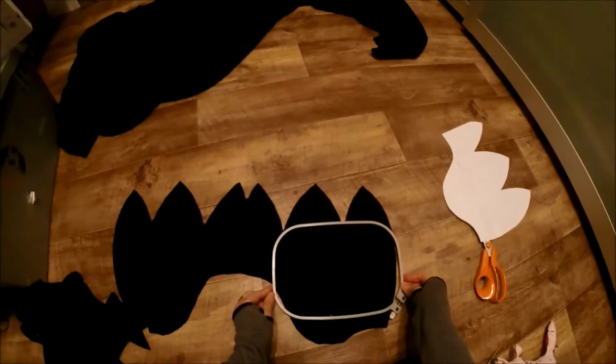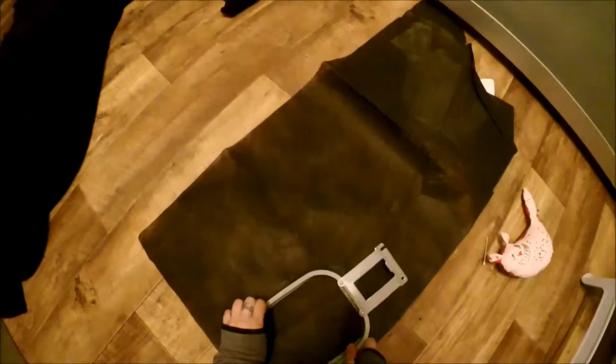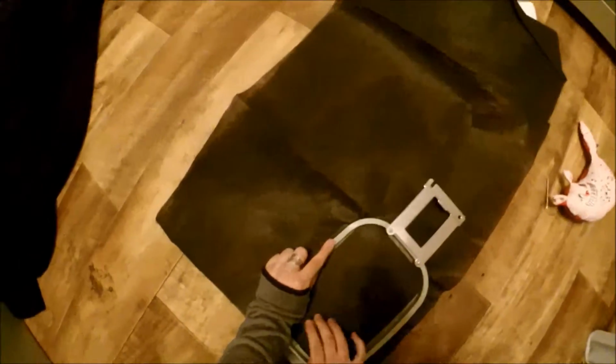So this is just the ear flap hat that my boyfriend asked me to do for him. I printed out the pattern and then I cut it. And he asked specifically for a Tron inspired hat, so I made him this embroidery from a picture I found on Pinterest. Here I am putting the hoop together.